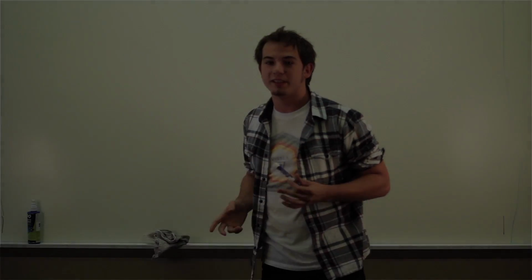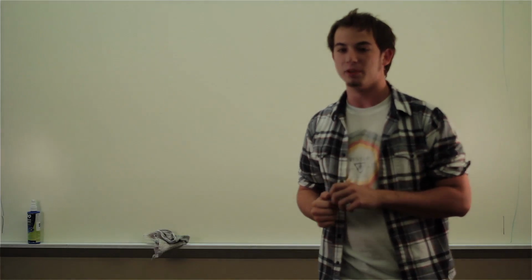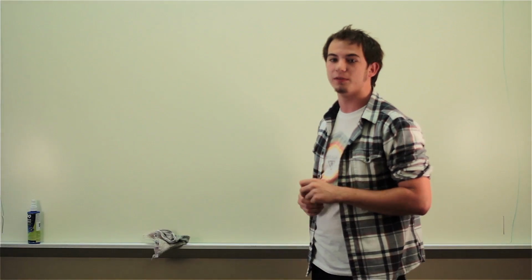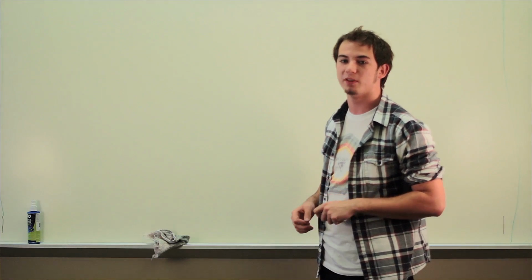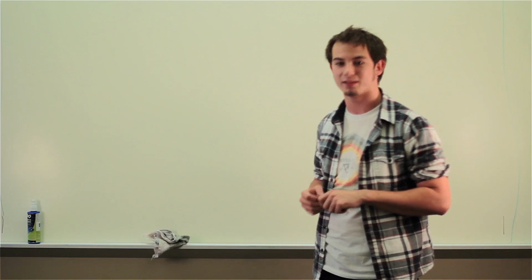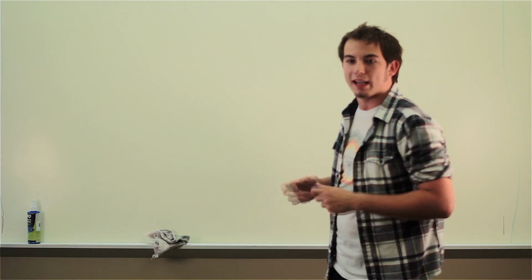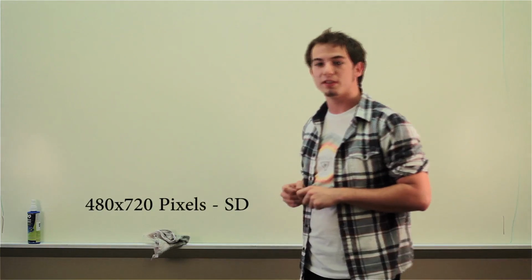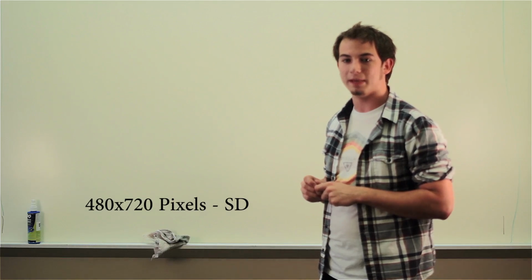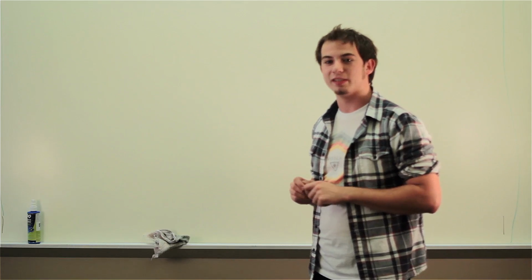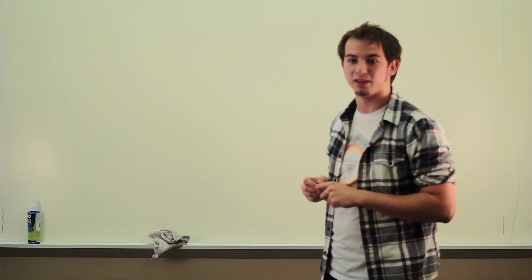Now, resolution is another thing that holds an important tie in movie making. The resolution of a screen refers to the number of pixels wide times the number of pixels tall a piece of media or a screen is. The most common resolution today is 1920 by 1080 pixels, and this also refers to high definition, or HD. Standard definition, or SD, refers to 480 by 720 pixels. These are basic industry standards, but any ratio is still considered a resolution.